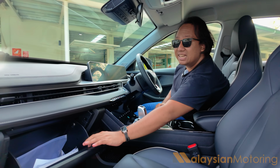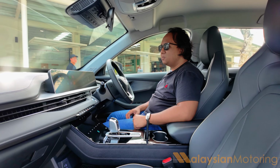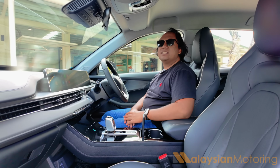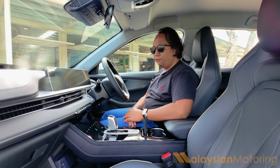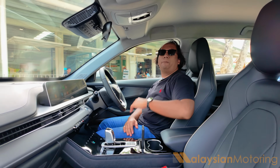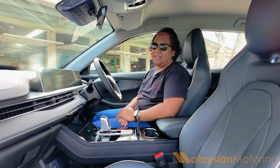You get a decent amount of space in the glove box. There's a decent amount of space in the door cards. And overall, this space does seem to be very cleverly designed. Now, in terms of other appointments, this car also comes with a 6-speaker audio system as standard, regardless of which variant you go for. But no matter how much money you spend on a Tiggo Cross, there is no sunroof or panoramic roof available, which I suppose is fine because I think for most people, they don't really care.